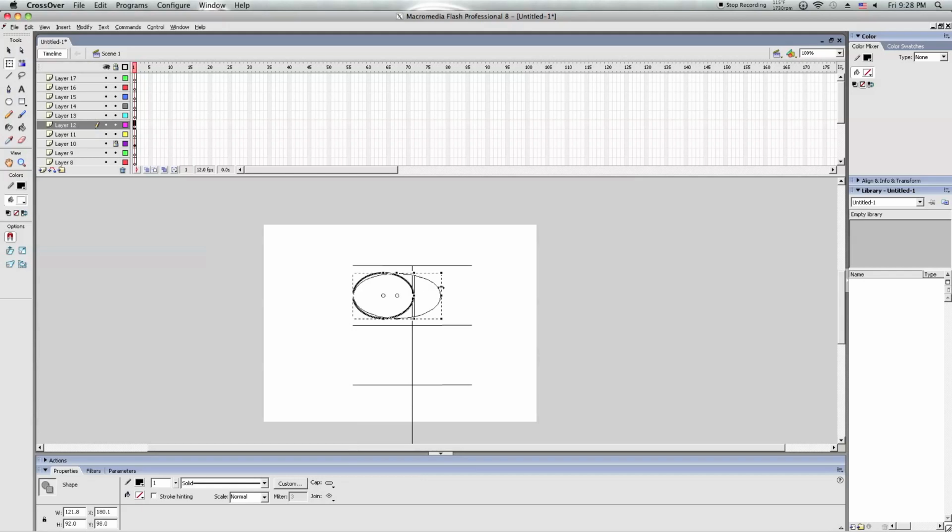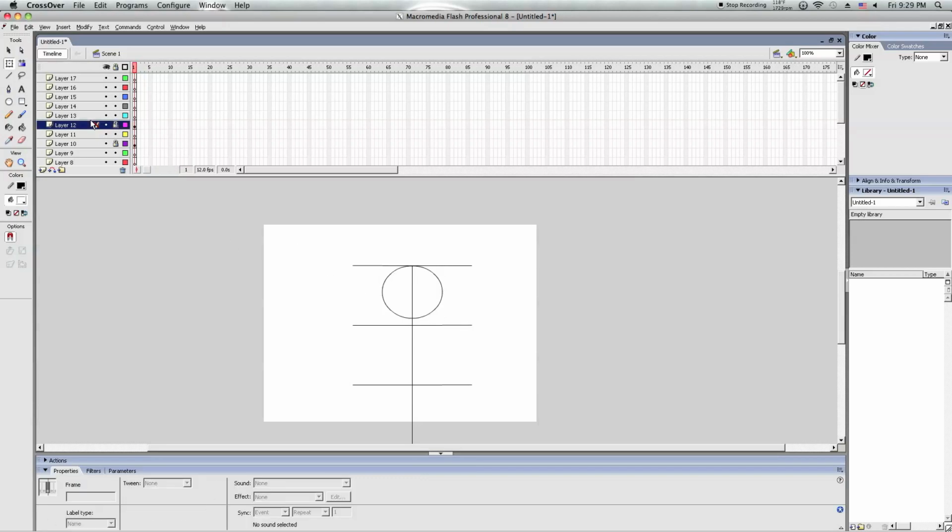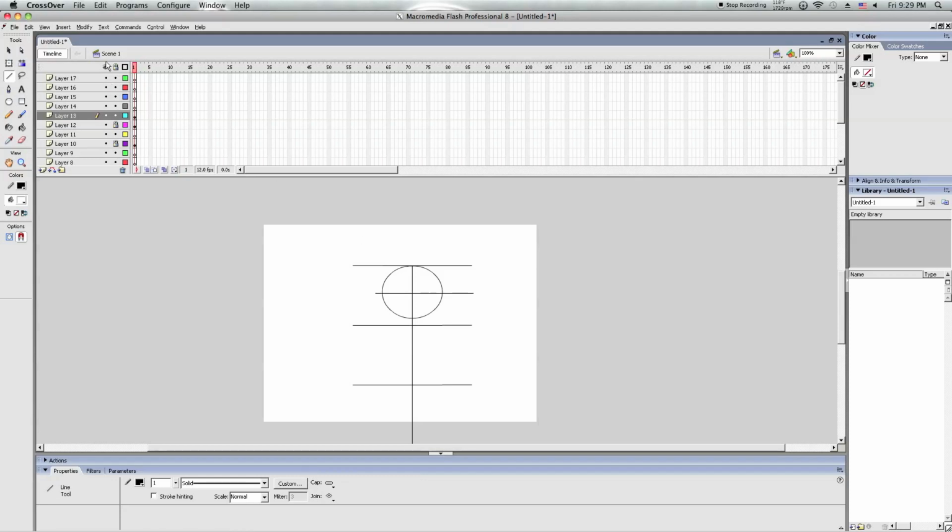So I'm going to use the edges as symmetry lines for the circle. And this circle is just going to become the head. So you put the circle there. There are a couple ways you could do this.